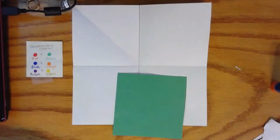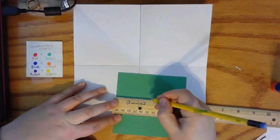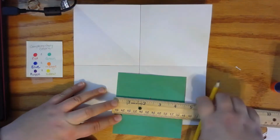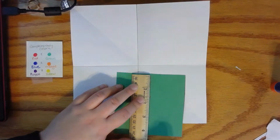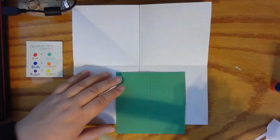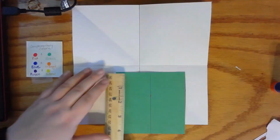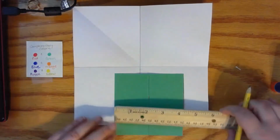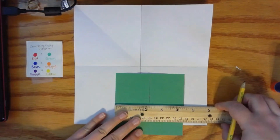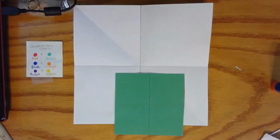Or if I want to go the measuring way, this is 4.5, so 2.25. And then the other way, two and a quarter. So I have my 4 squares.